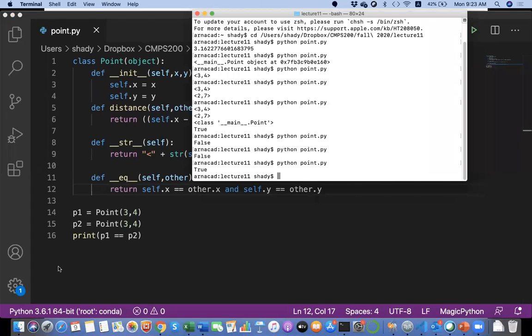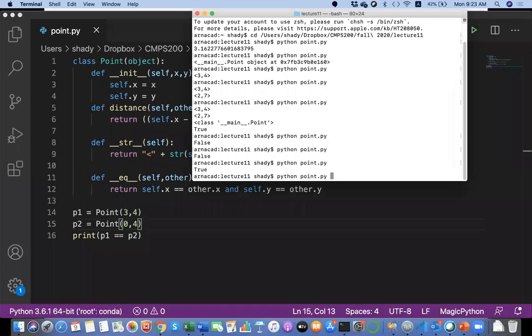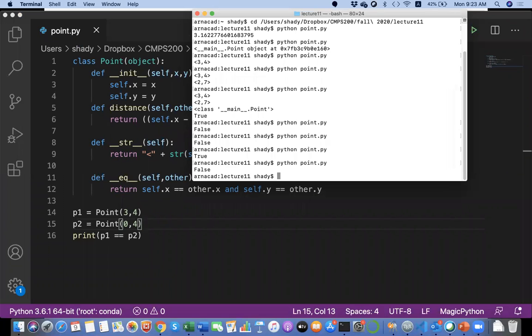Because now when I call this operation equal, it's going to go and check here in my class definition if this special method equal is defined. If yes, then you execute the code like here. So P1 is going to be self, and P2 is going to be other, and it's going to just check if the X coordinates and the Y coordinates are the same. Let's see if this changes. So this is 0 and 4. It should now print false. Okay.